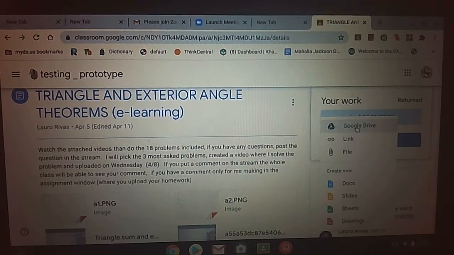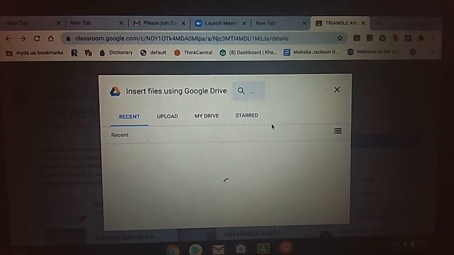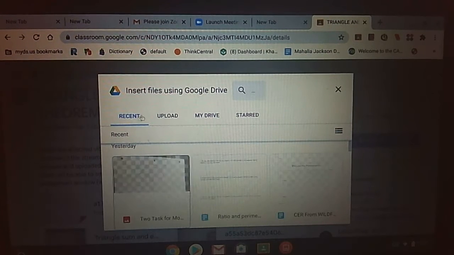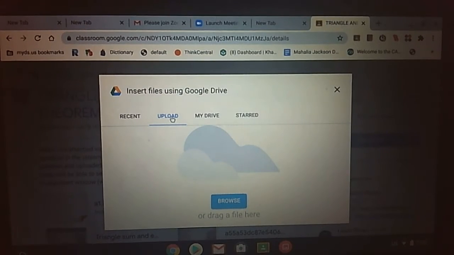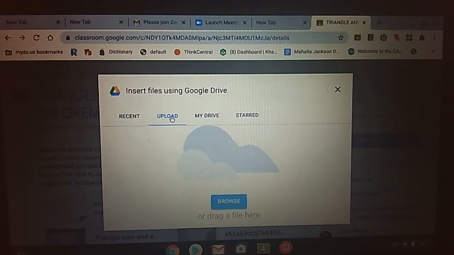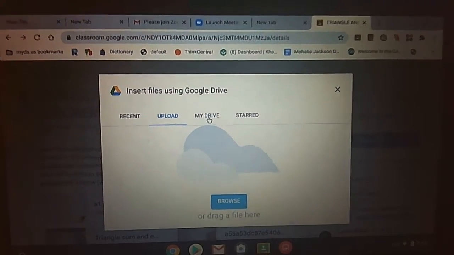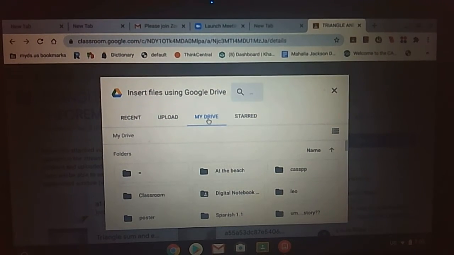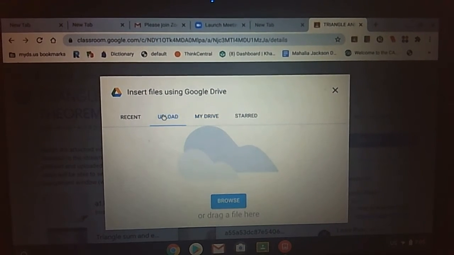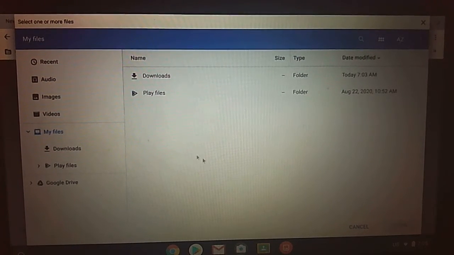If you click add or create, go to Google Drive. Now go to the options you have, click on upload. Go to my drive. Actually go to browse, and then it takes you to your drive.